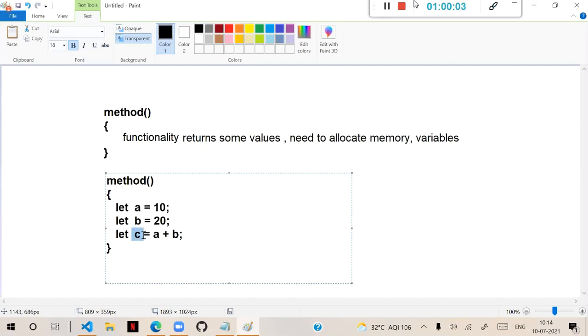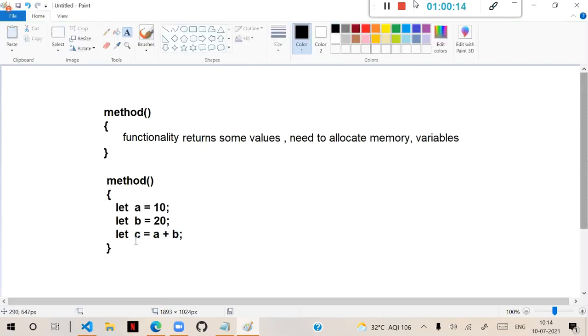We need a separate memory to store the value of a plus b and use that c value anywhere you want. That means you need this c memory separately to handle this a plus b value.